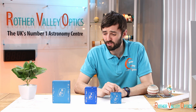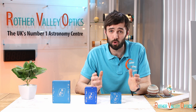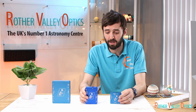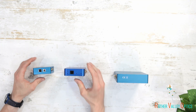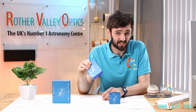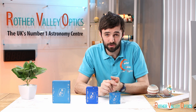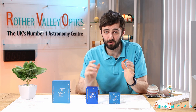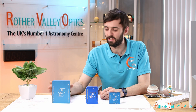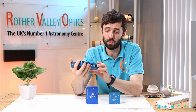Which one you choose really does depend on your setup. If you're just starting out with a mount, imaging camera, and maybe a couple of heater bands, then probably go for the Micro or the Advanced. If you want all your data cables in one place then the Advanced is obviously the one to go for. If you're an advanced astrophotographer with many data cables and power cables — if your observatory is starting to look like a hen's nest — the Ultimate is really going to be the hub of all your connectivity, and it is quite impressive.